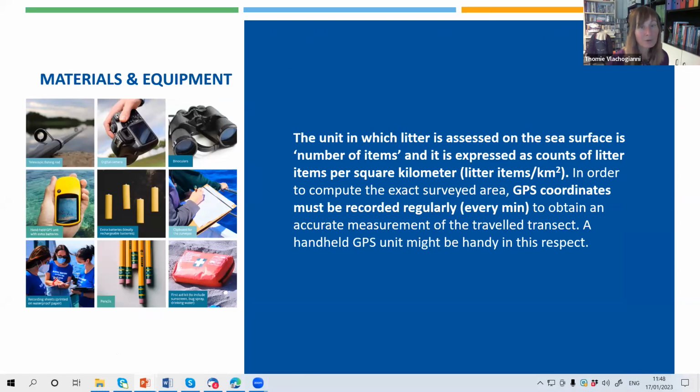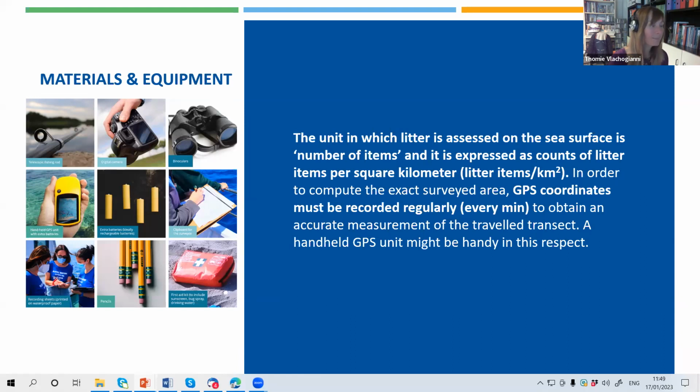The trickiest part when monitoring floating litter is that in an ideal universe, the litter would be floating just above the sea surface, and it would be very easily visible what this is, and the boat would move relatively slow, so we would have time to put it on the list, and so on and so forth. But in reality, many times litter items are submerged or partly under the sea surface. Maybe there is an accumulation of litter items, which means that we have to see very fast and try to record quickly the different categories of litter items.